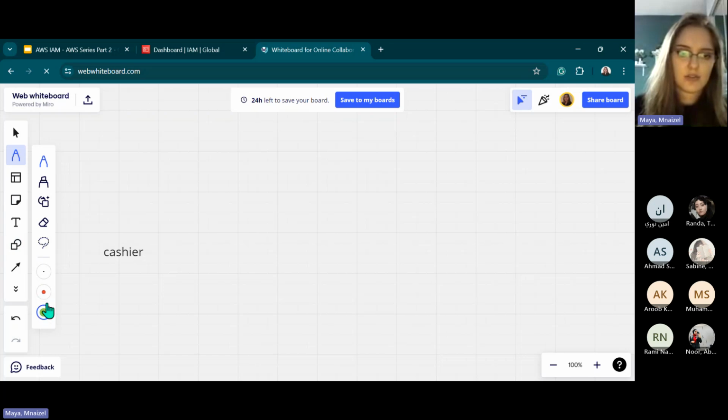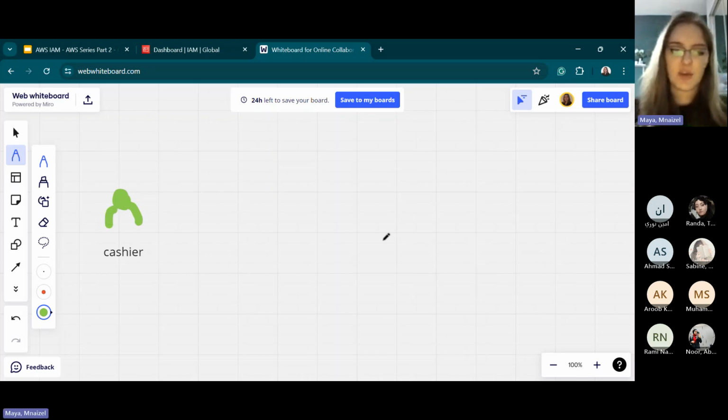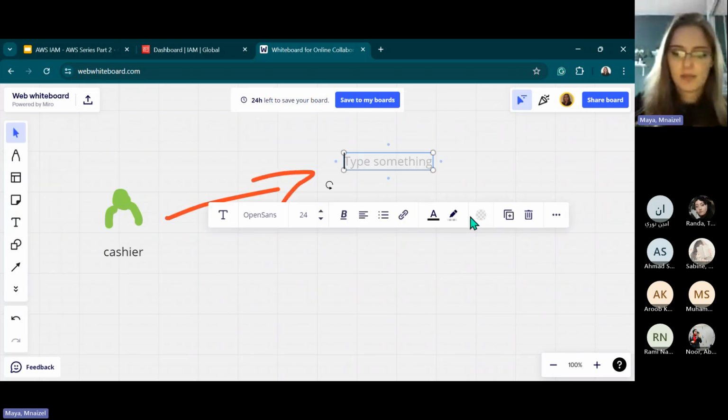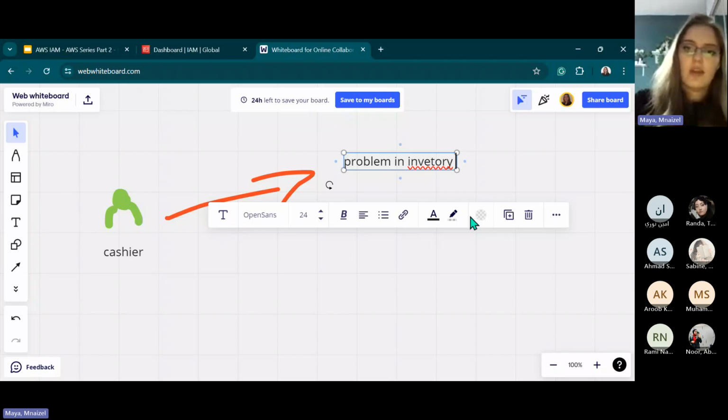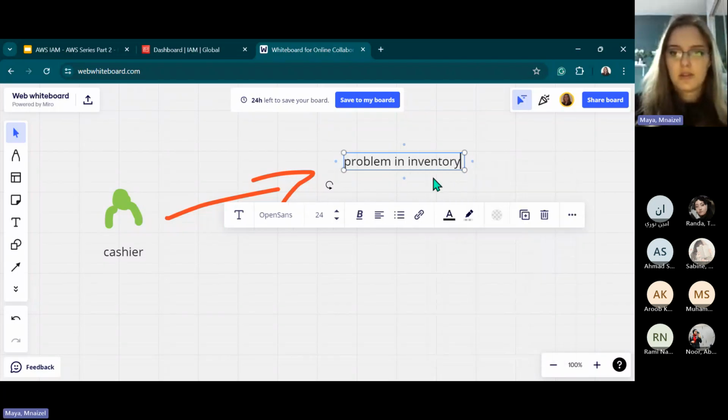Let me draw him. Okay, this is our cashier. And let's say they had a problem in the inventory, in the back.